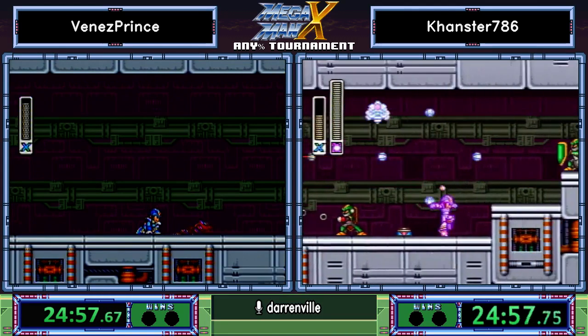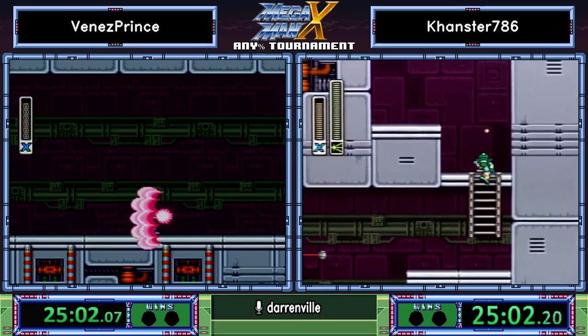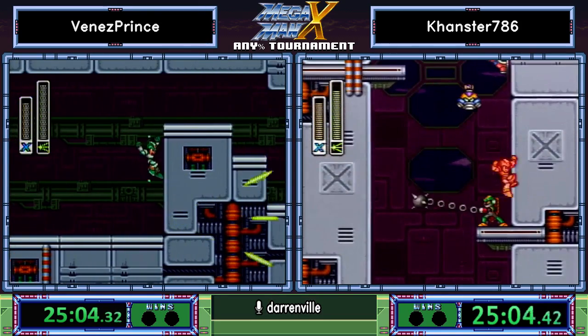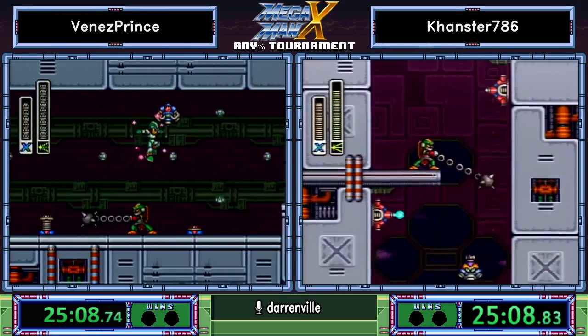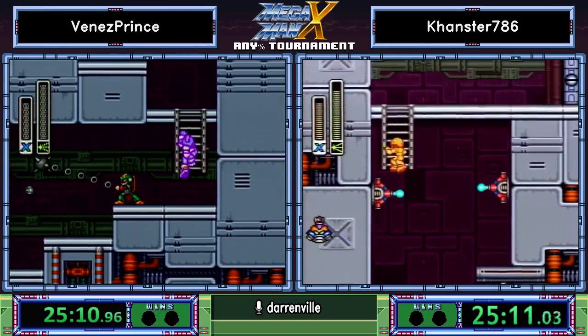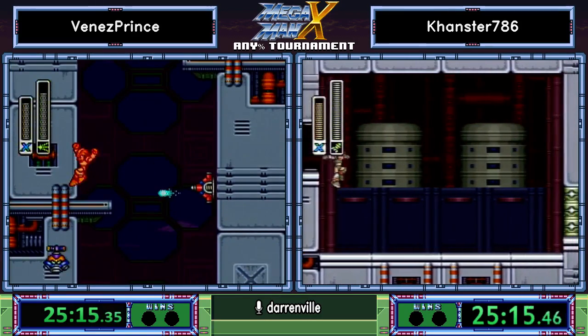We got our little bounce house section. And then this climb up to Kawanger, just use Charge Ceasing. Get the invincibility power, and it streamlines this little section nicely.